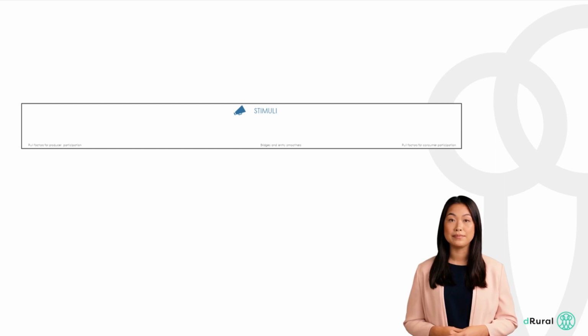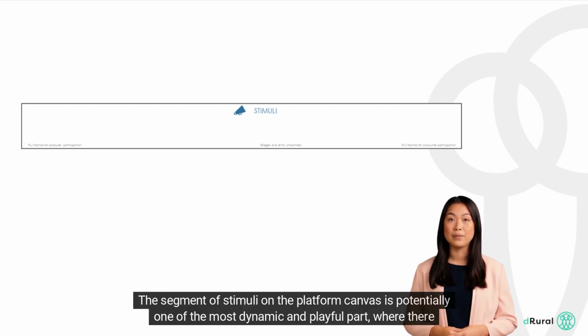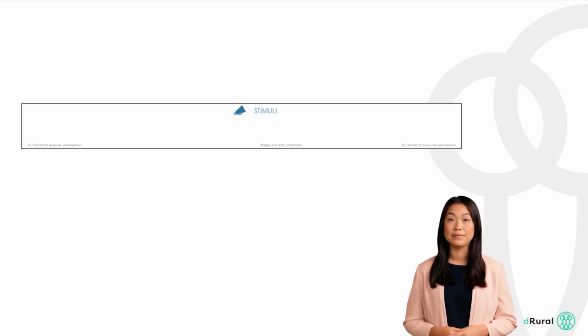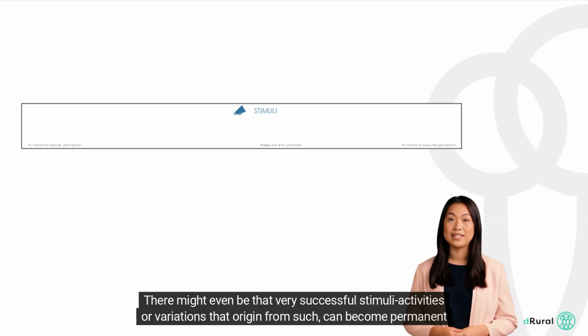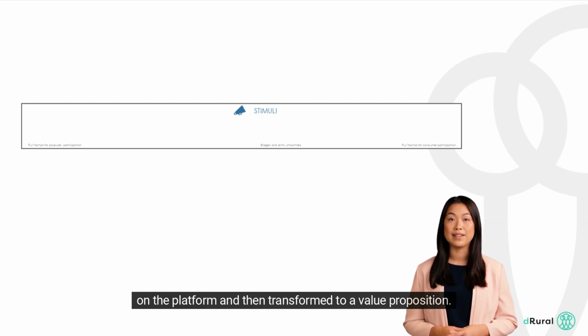The segment of stimuli on the platform canvas is potentially one of the most dynamic and playful parts, where there are many things to try out. There might even be that very successful stimuli activities or variations that originate from such can become permanent on the platform and then transform to a value proposition.